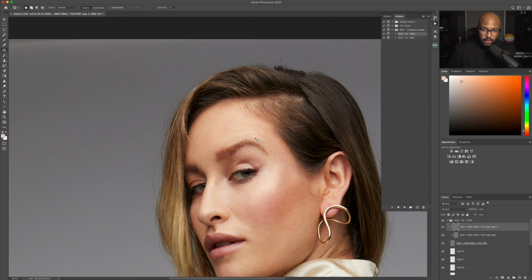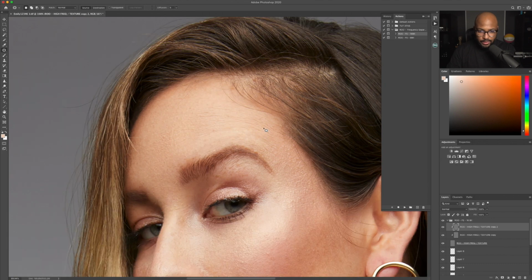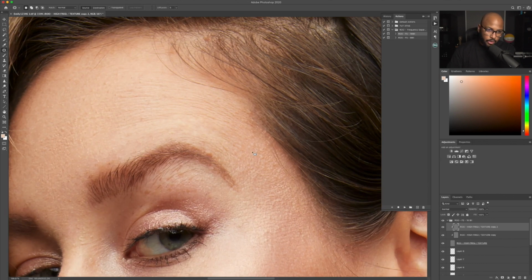I may keep it going as it is, even though I don't like the way it's going. But what I may do is go all the way through all of the wrinkles and then reduce the opacity so that we still get a little bit of a hint of them, just not as prominent.